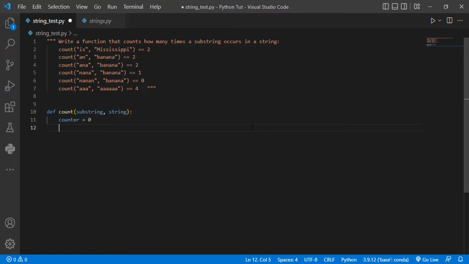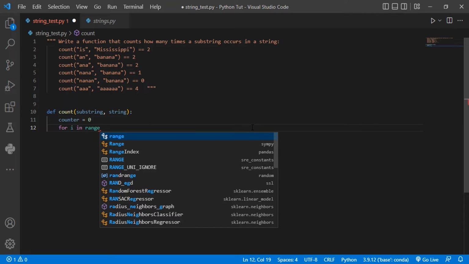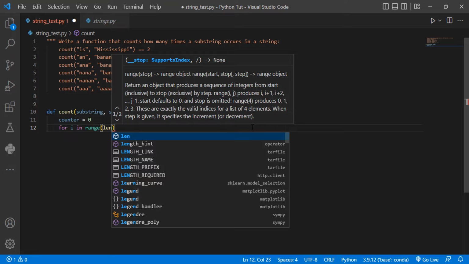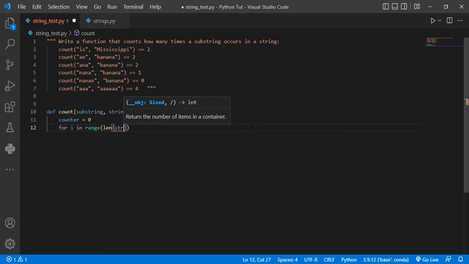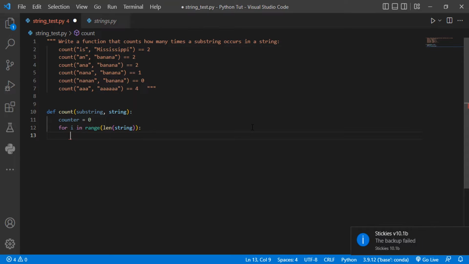The first thing we're going to do is create a loop that will loop through our string for the length of that string. Okay, so we'll say for i in range of the length of the string, because we want our loop to run as long as whatever string is inputted. So we'll say for i in range of the length of that string.